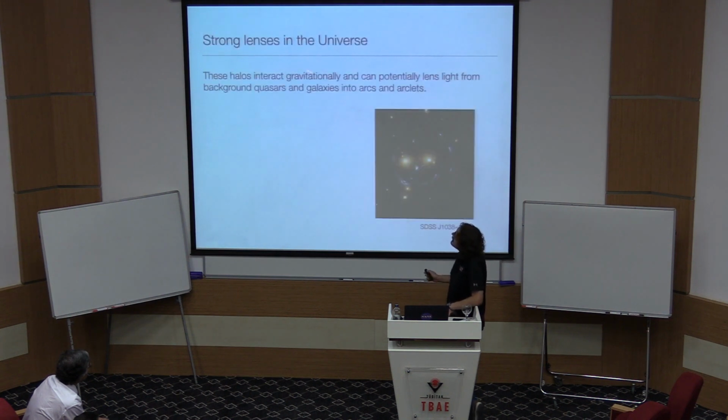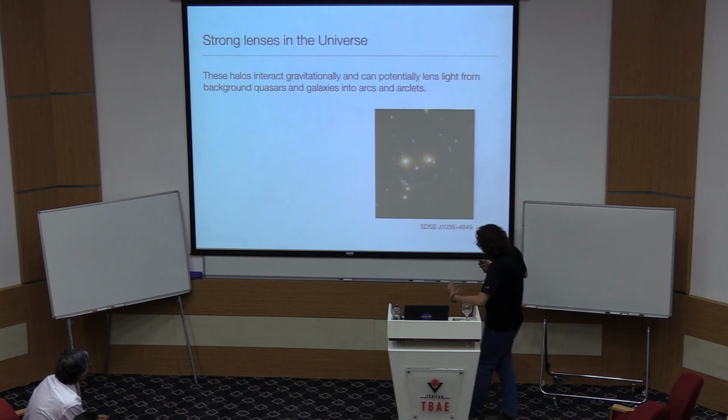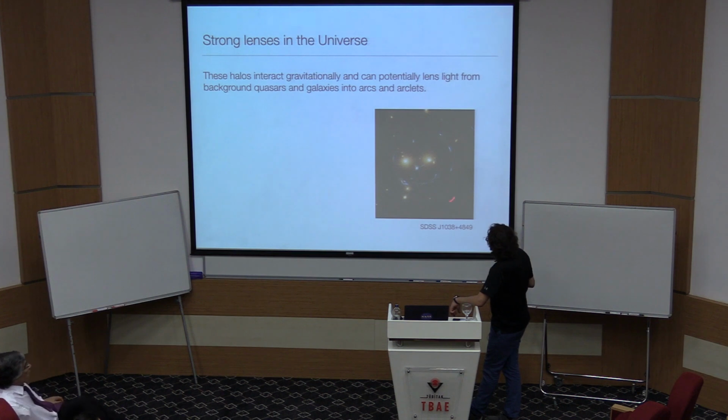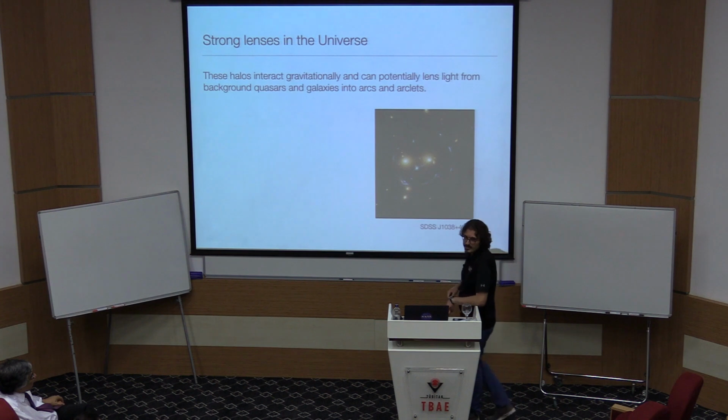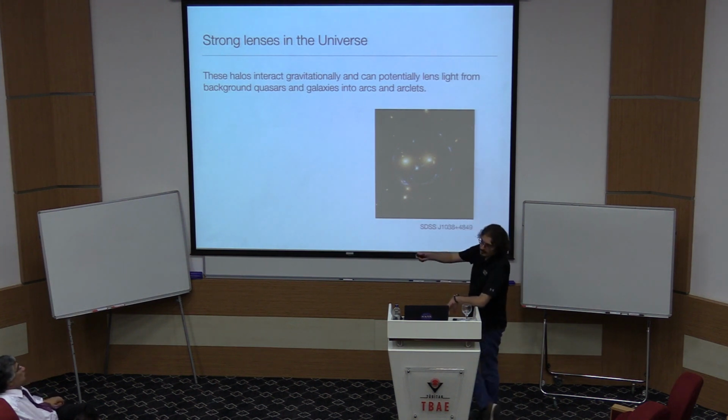Skipping that, in the real universe, the real strong lenses look like this. Basically, this is a really happy one. It's almost like smiling. But what actually is happening here is there are two foreground galaxies. They're elliptical. The reason they're yellow is because they're highly evolved elliptical galaxies. That means they're at the very foreground, very evolved giant ellipticals.